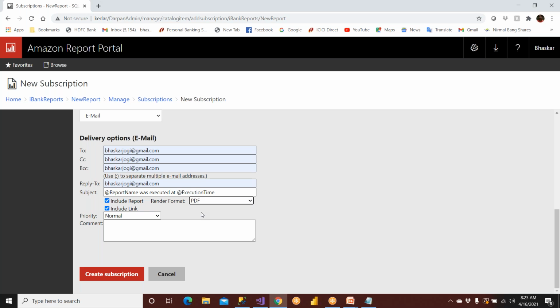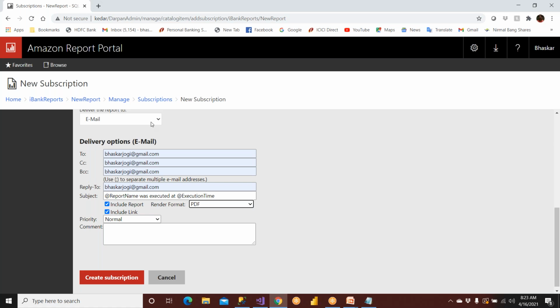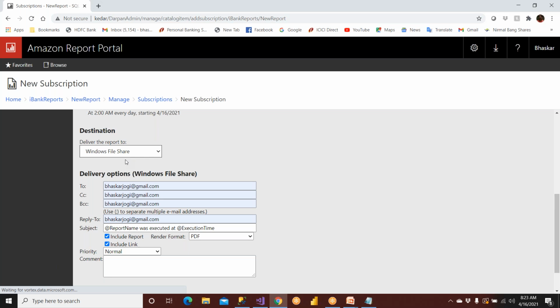But the requirement is that one customer needs PDF, one more customer needs Excel. Clear? But the same sales report. Or one customer needs the data to be delivered to one path.